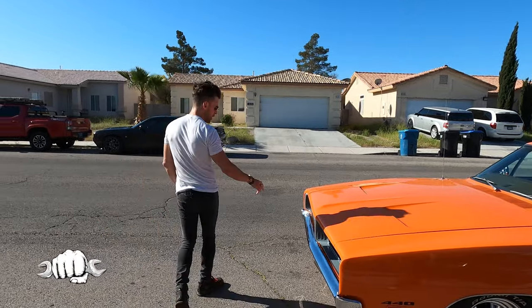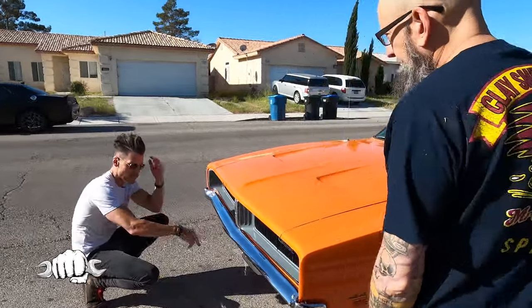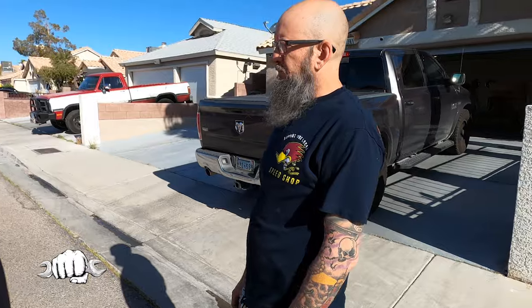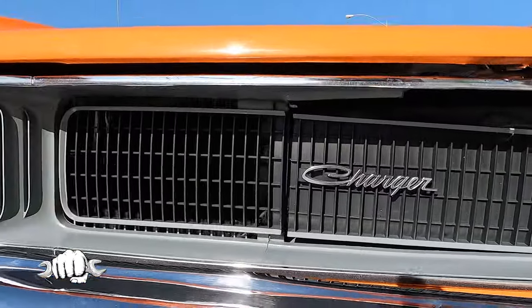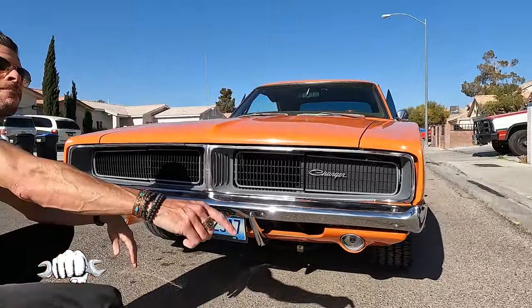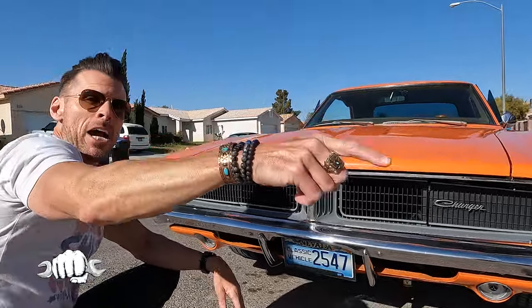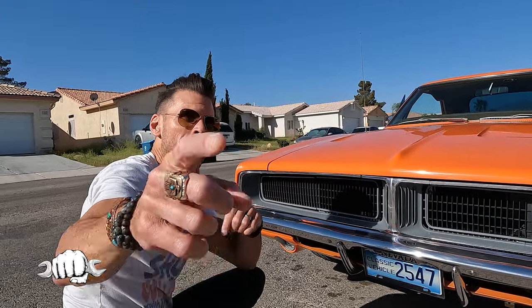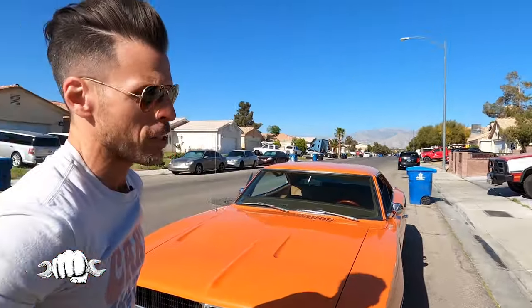Let's talk about this 1969 Charger — this is where we get the split grille up front. Most recognizable: the Dukes of Hazzard General Lee was a 1969 Dodge Charger. They wrecked somewhere between 300 and 800 of them. There's apparently a warehouse in Henderson where a guy who worked on the show's cars built one from all the TV show parts — our friend Whiskey, from Whiskey's Auto Distillery, owns that car. They put ads in surrounding counties for any '68 to '70 Chargers and paid a set price.